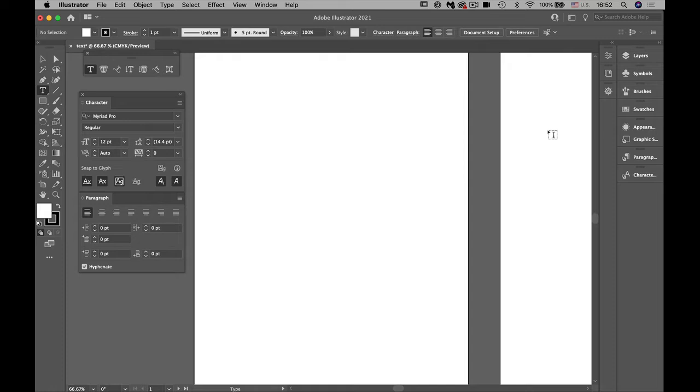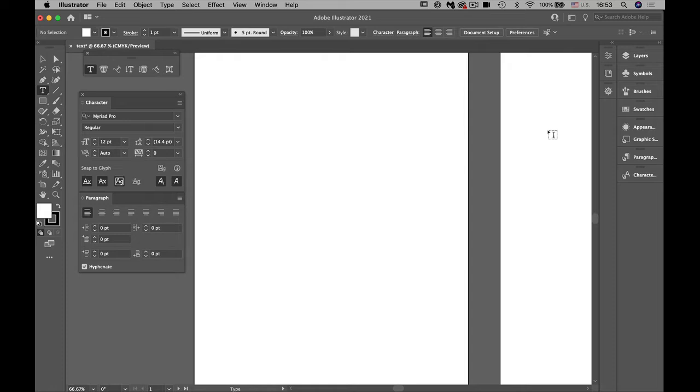But what is the difference between character and paragraph? They are going to ask you as well. So what do you think the difference is? When you're looking at the character panel, what are you designing? You're designing the look of your typeface. You choose the typeface, you choose the style of the typeface. Is it all caps, lower case?